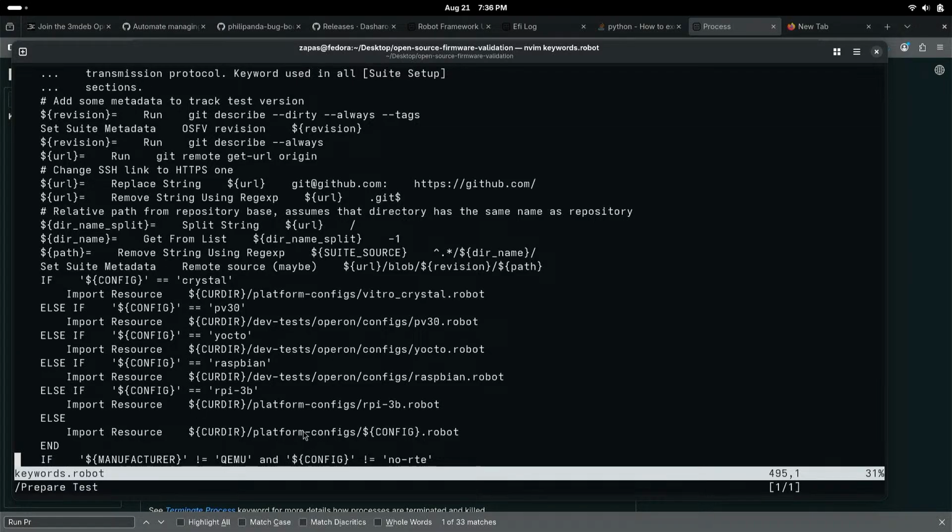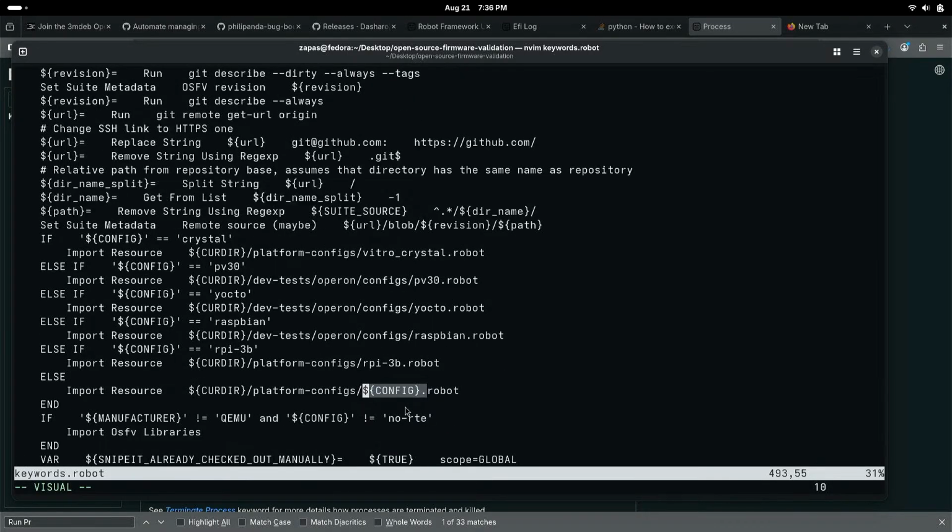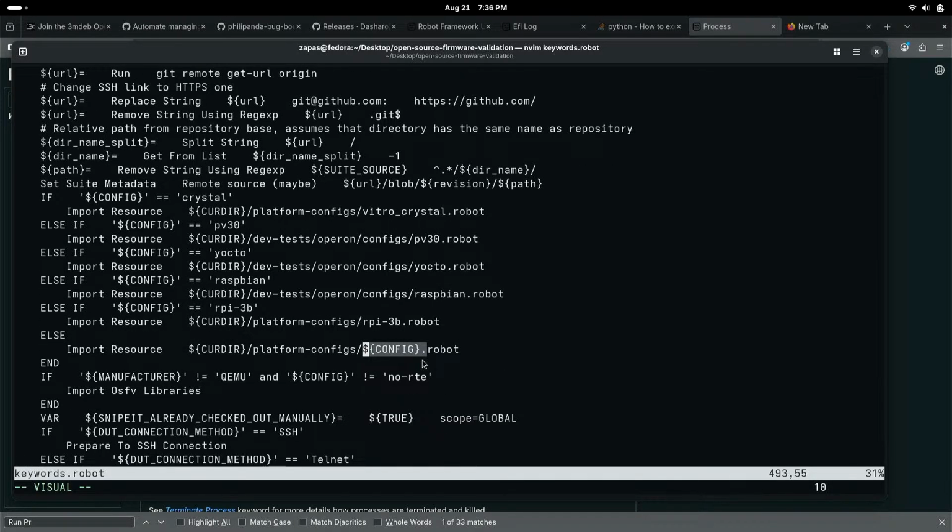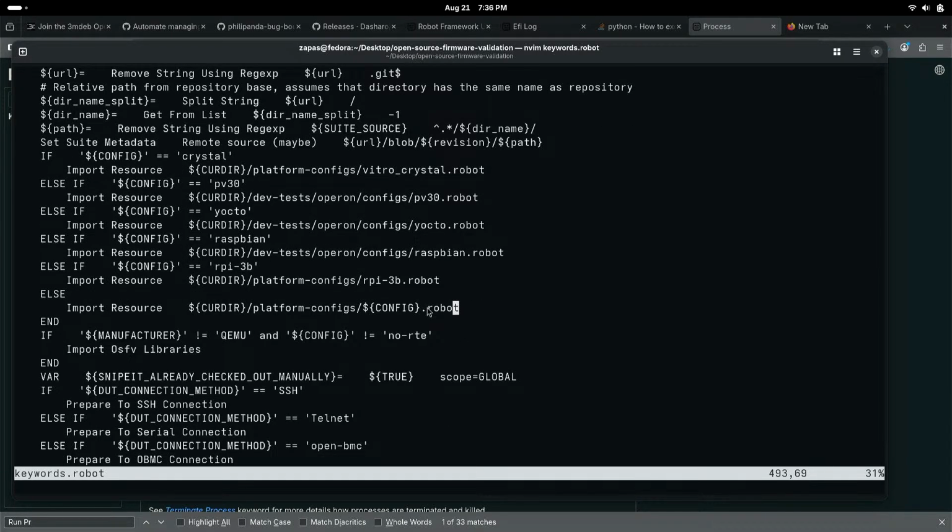Config. Oh, here we have the code that imports the platform config we've chosen. We were using platform configs slash qemu.robot, and we have defined the config variable in our bash script that we are sourcing as qemu, and here we see that indeed .robot is appended to it, so I shouldn't have added .robot there.